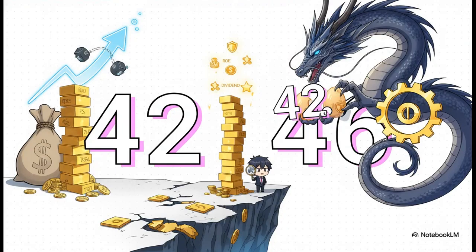And here's that price tag. A price-to-earnings ratio of 42.46. Let's be very, very clear about this. That is a premium valuation. To put that into perspective for you, the historical average PE for the S&P 500 is somewhere around 25. Ecolab is trading at a significant premium to the broader market. The market is charging you over $42 for every single dollar of Ecolab's annual earnings. For a company with revenue growth under 5%, that's incredibly steep.